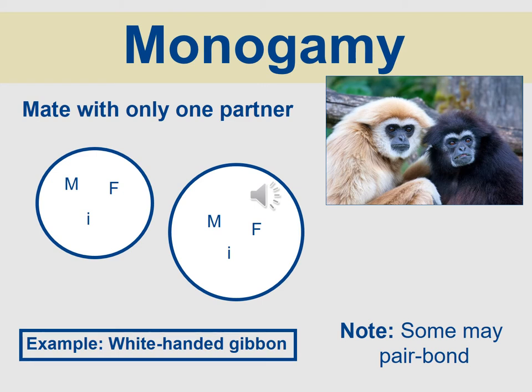And a good example of a monogamous group living structure is the white-handed gibbon, and they're a lesser ape. They live in parts of South Asia, and you will have a male and female that will mate with one partner, and they will pair bond for life. This has been a classic example of monogamy among primates, although we have discovered that some tarsiers actually are monogamous and will pair bond. Now, some people that have done research on gibbons have noticed that some of the partners will sneak off and mate with another partner. And so what does that sound like? It sounds just like humans.